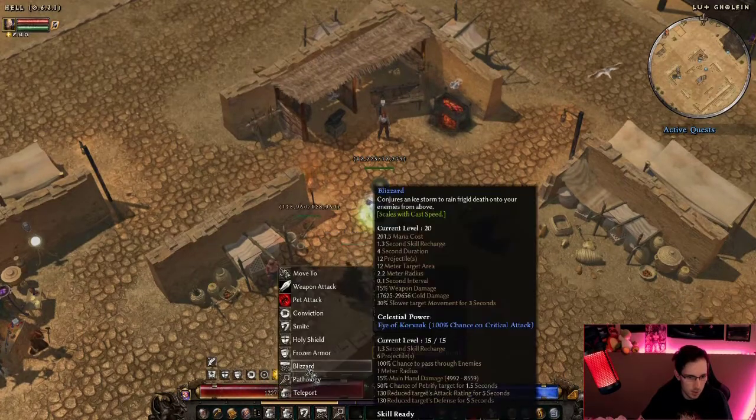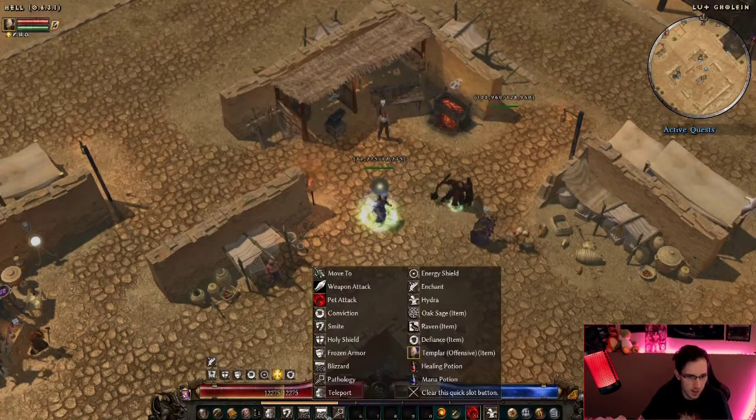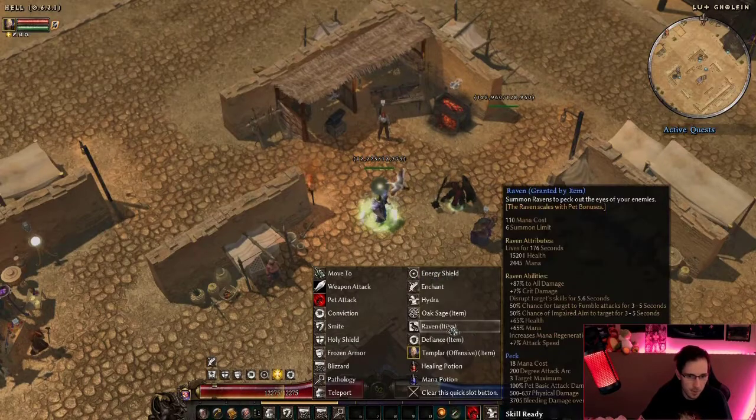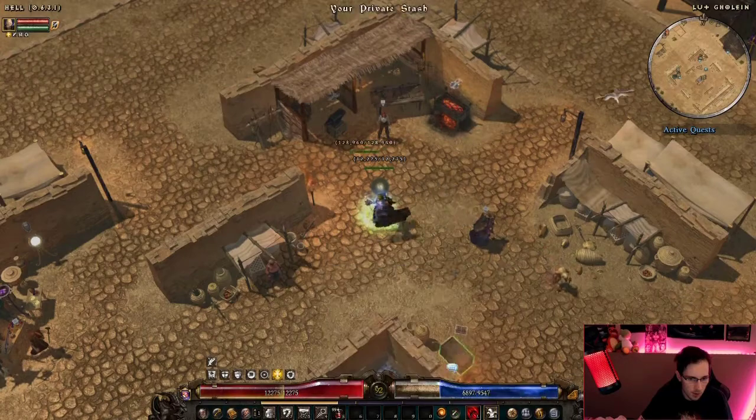Let's take this teleport. This will be Smite. Blizzard. Should have done this at the end of the last video actually. It should have been preset. I just didn't think about it. And this will be mana potion.